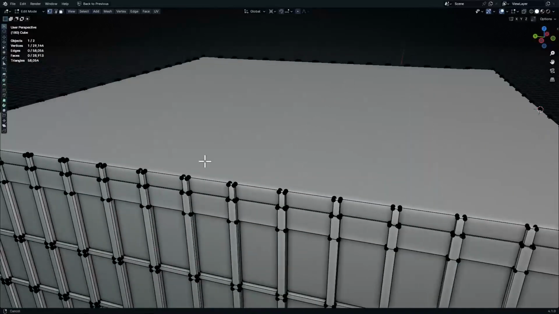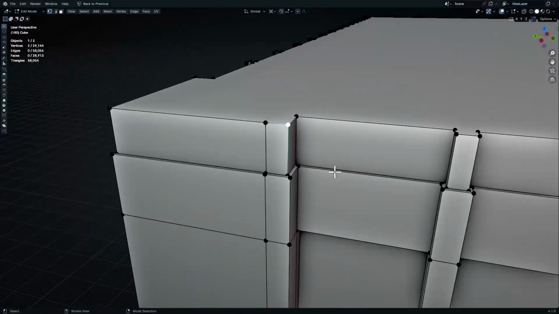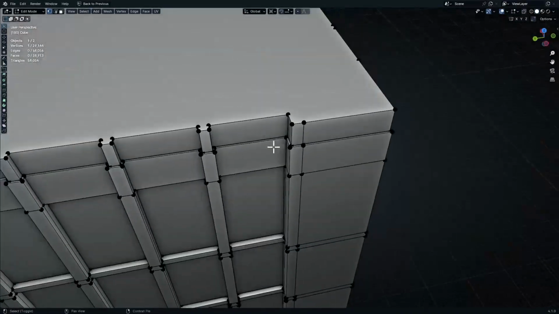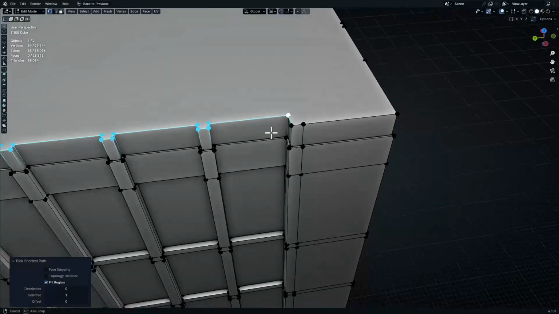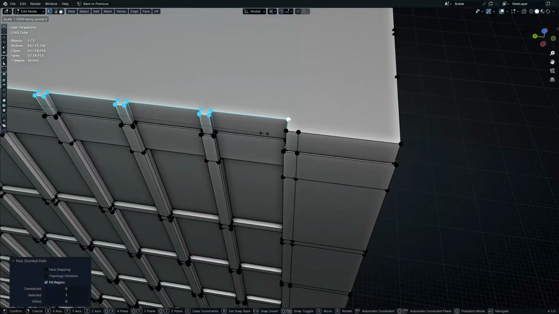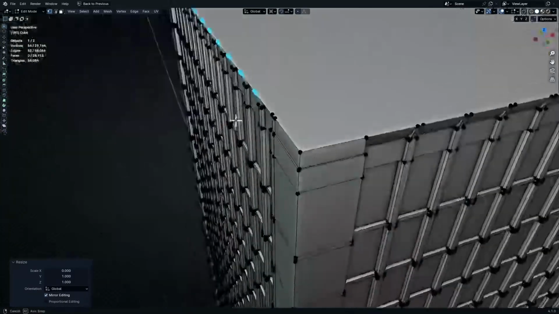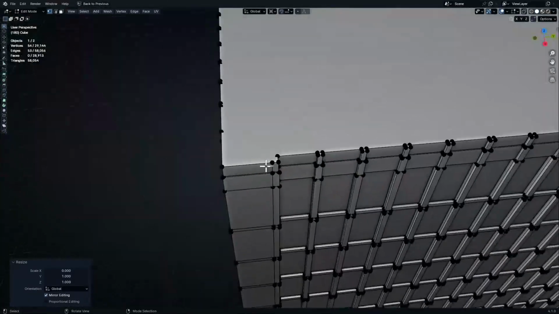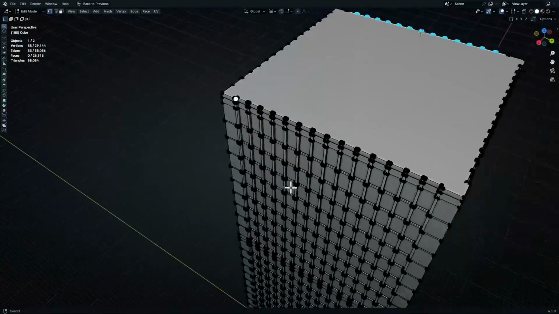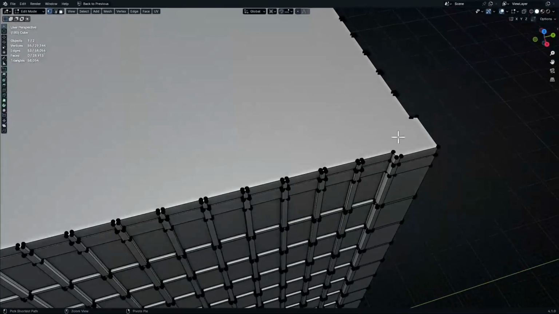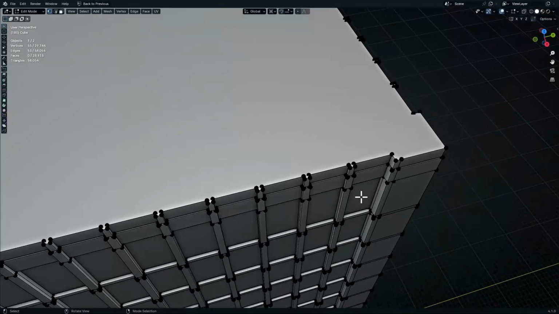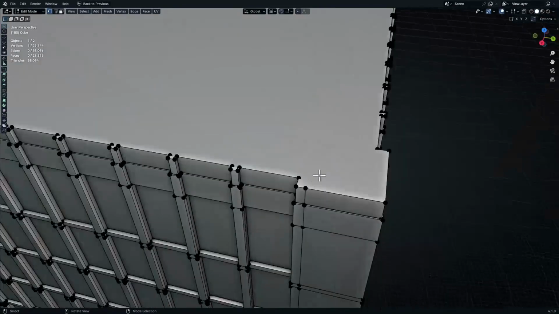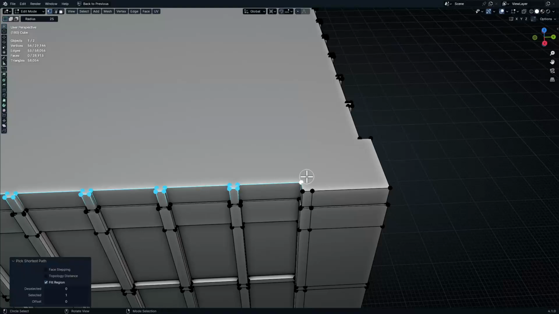Let's do the same thing here and Shift S, cursor selected. Select that. Go to the other side. Hold Control Shift, select that. S X 0. Very good. Same thing to the other side. Could have actually used the mirror, but I forgot about the shortcut of the mirroring in edit mode. There is symmetry, but forgot about it.